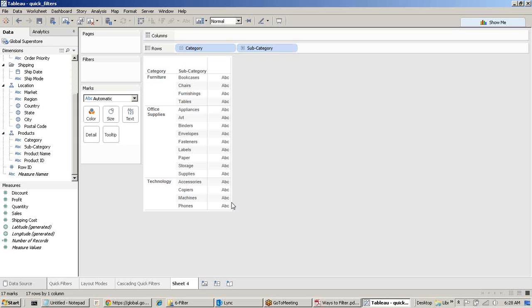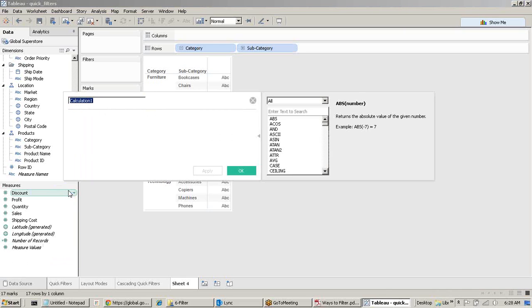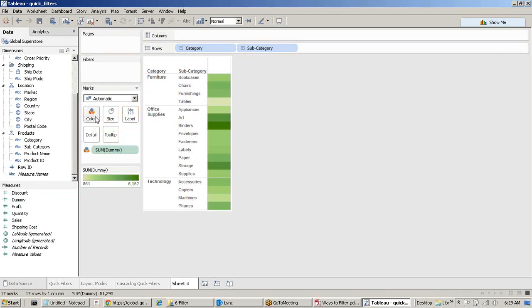But sometimes you have requirements where you want to create reports only out of dimensions, like this. So I just want this report out there. Sometimes this can become annoying, right? So one option is you could create a calculated field, let's say I'm just calling it dummy, and put a value of 1. And you can put that dummy onto your color, or you can put dummy onto your size.